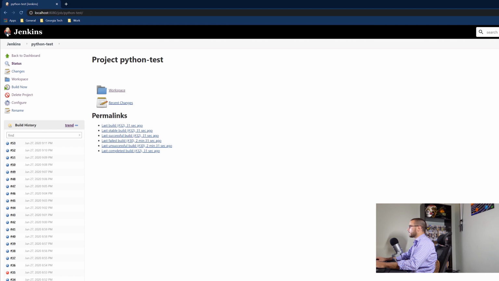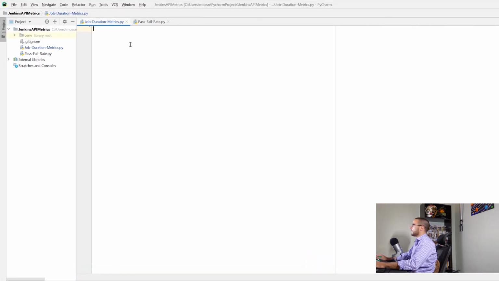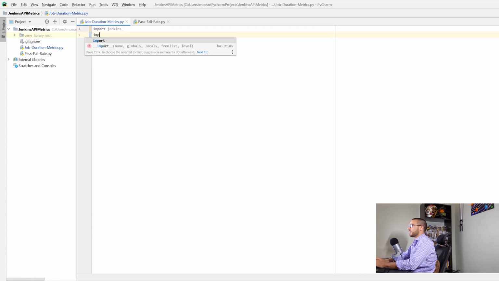So I'm going to go ahead and pull up PyCharm, and let's get started in PyCharm by first importing the necessary dependencies. So the first dependency that we're going to import is the Python Jenkins module, and it goes by jenkins. Next, I'm going to import matplotlib pyplot as plt, and then I'm going to also import the rest of matplotlib.